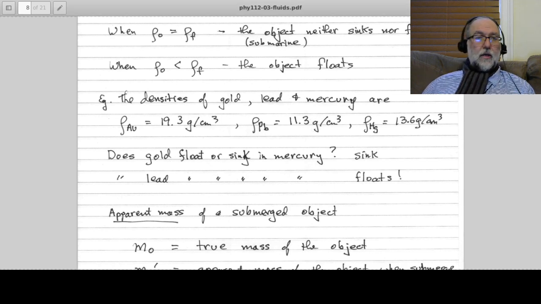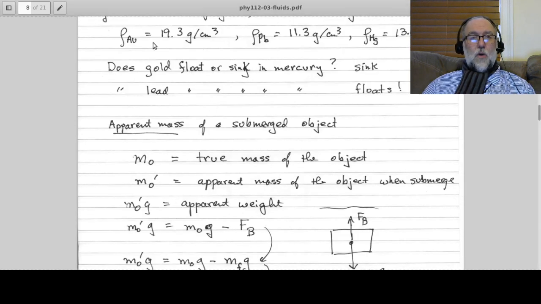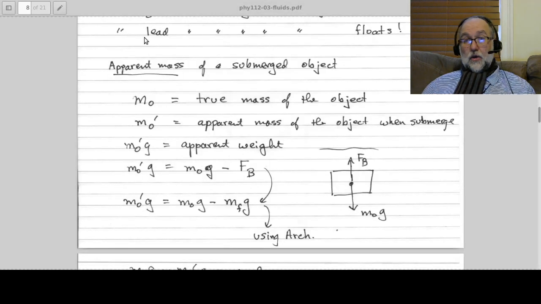Okay. All right, so now let's go on to the actual experiment that Archimedes did. Remember, he wants to get the density of this crown submerged in a fluid, probably water, okay? And so we're going to derive a formula, which we're going to use. And actually, you're going to have a lab on this too, okay? So we're going to have an object, and we're going to have the mass of the object, and we're going to call that MO. Okay, so this is the true mass of the object. This is actually what its mass is if you were to weigh it on a scale.